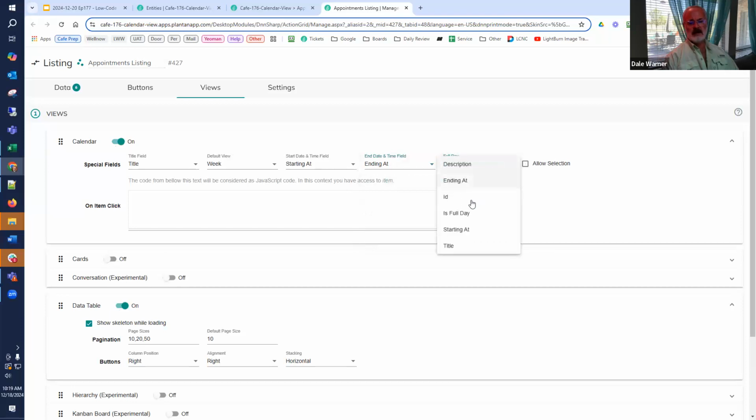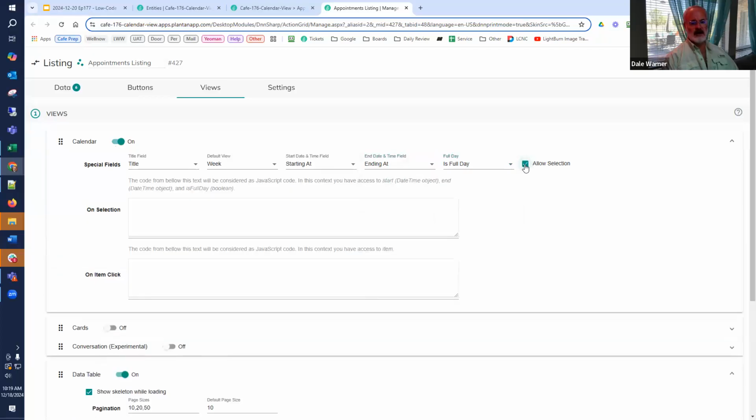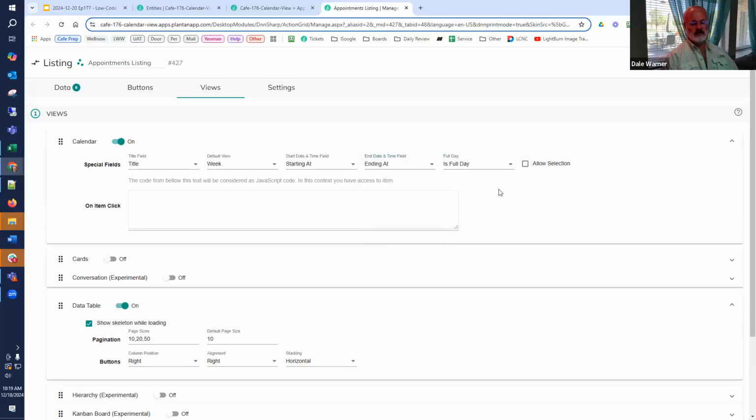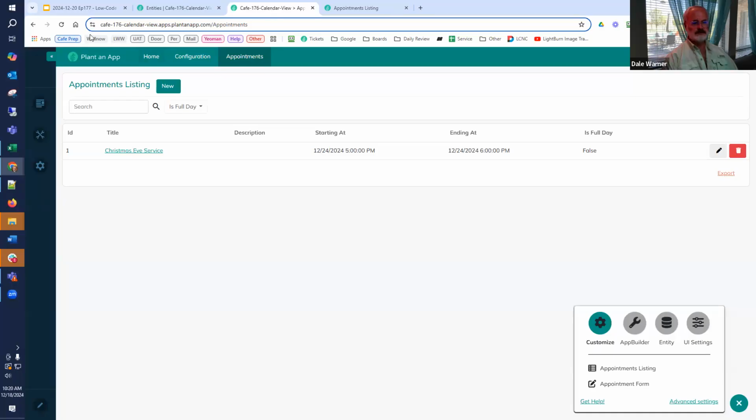And then our is full day field is the thing that represents whether or not it's a full day. Patrick is going to go more into it in his part, but allow selection enables whether or not you can click on the listing, and so we'll let him do that part. But just this much here is going to give us a calendar. So I'm going to save that and go back to my view.